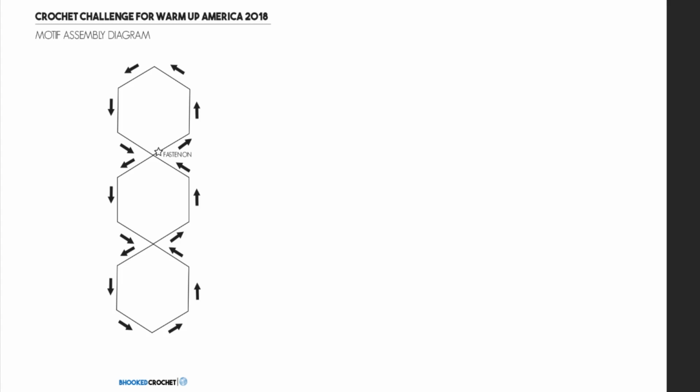All right, now that you've finished crocheting all 3 of your hexagons and you've blocked them, the next thing we need to do is join them together. While we're taking a slightly less traditional route to joining these motifs together, I want them to be the central focus of the Afghan. And to do so, we need to align them point to point, like you can see right here in the motif assembly diagram.